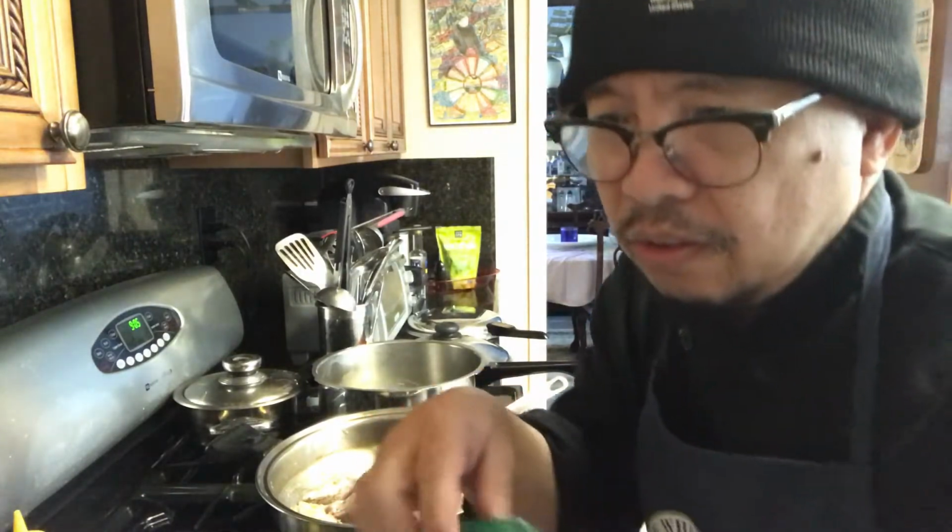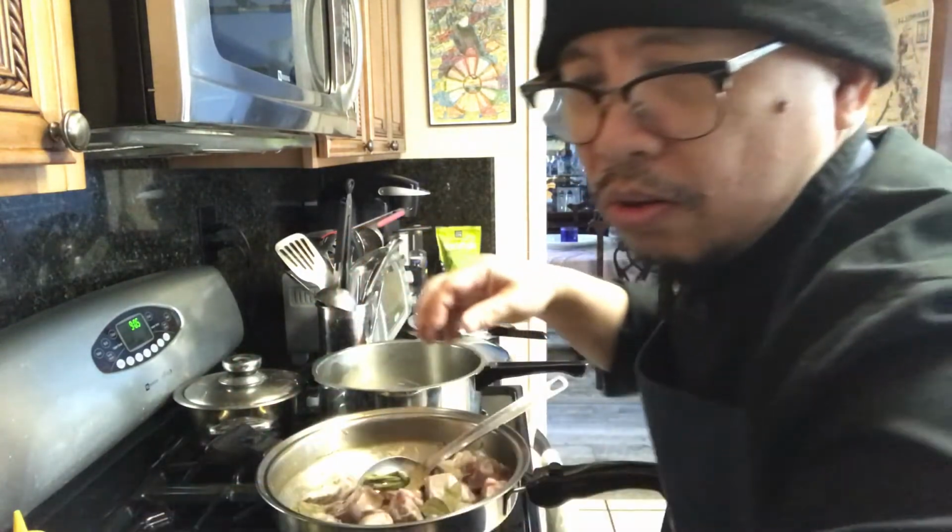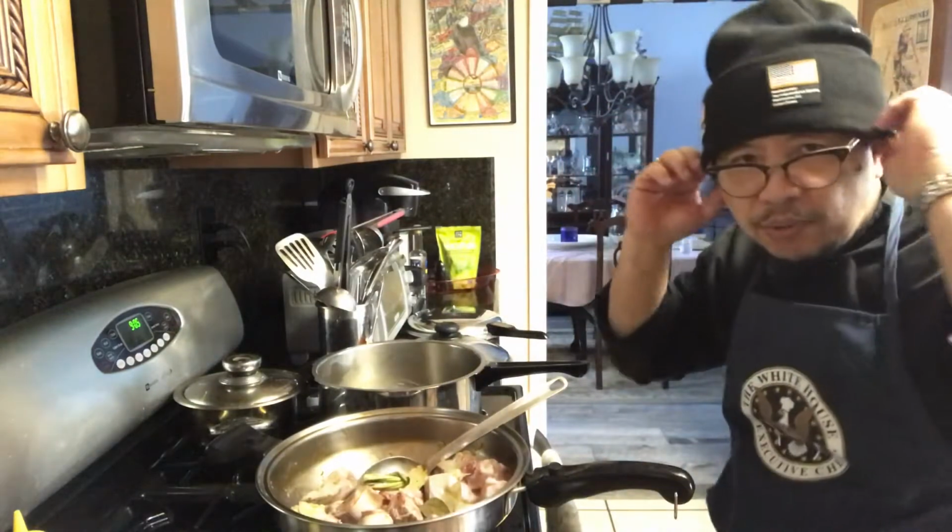I'm wearing a top hat today because it's kind of cold today. Cold day, a little bit.